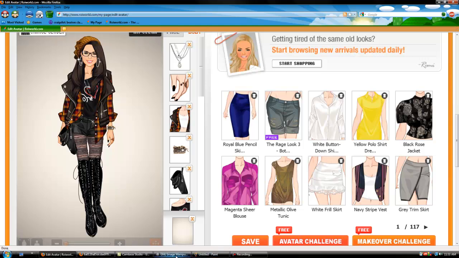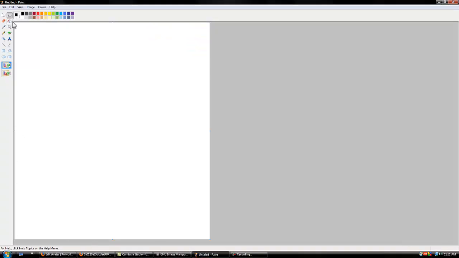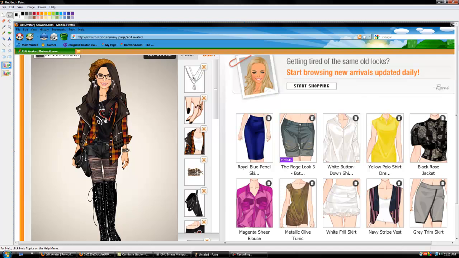Now what you want to do is go to Paint. You should have a Paint program on your computer already. When you go to Paint, you go to Edit, and you paste, and your whole screen should be pasted right onto the Paint program.